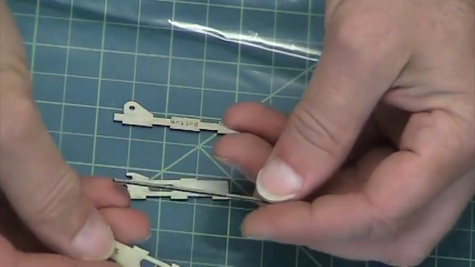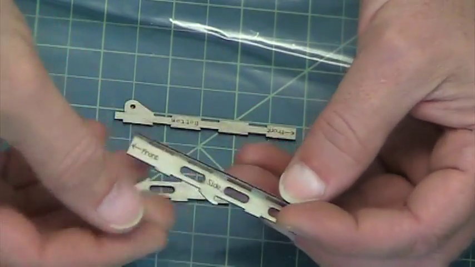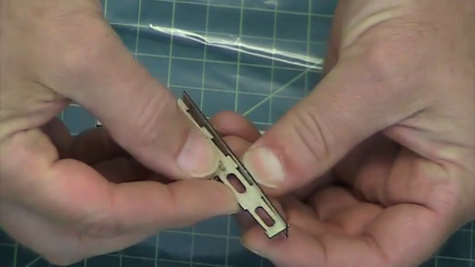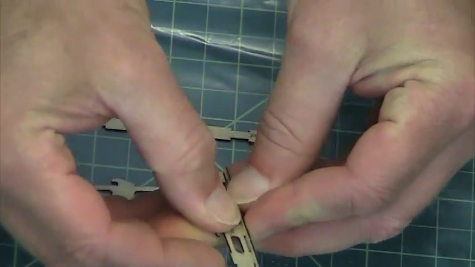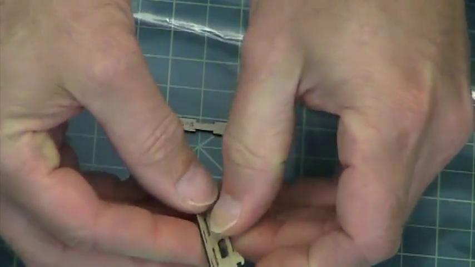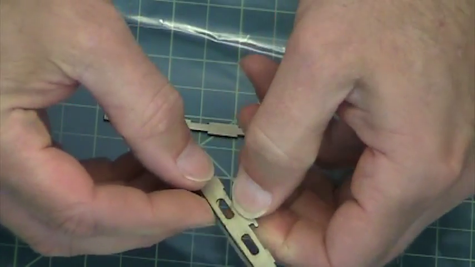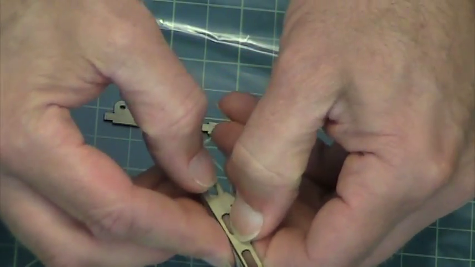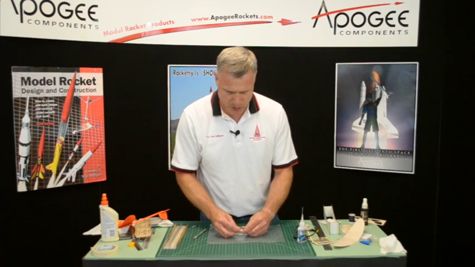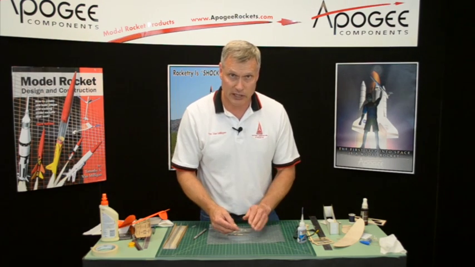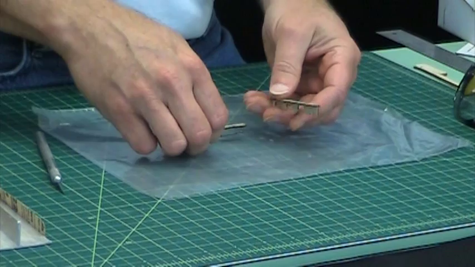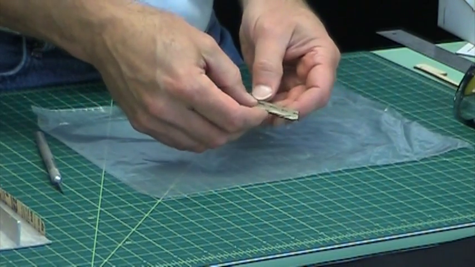So on these, this one says side and front is this way. So then you'll see the tabs along the top and these will slide into those little tabs. Make sure the tabs come all the way through. And if any tab sticks out, leave it. Don't sand it off. That actually helps to glue the wing on.